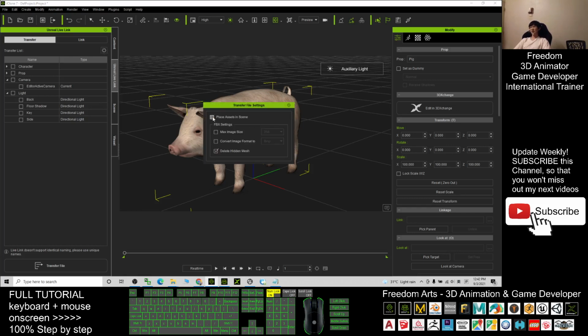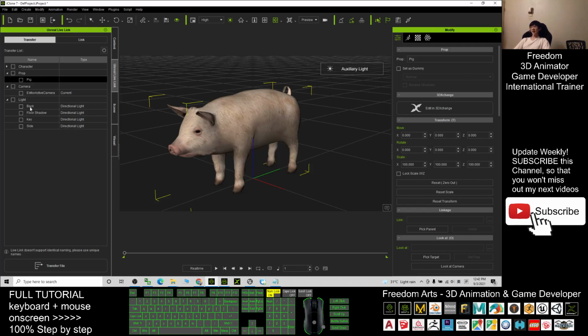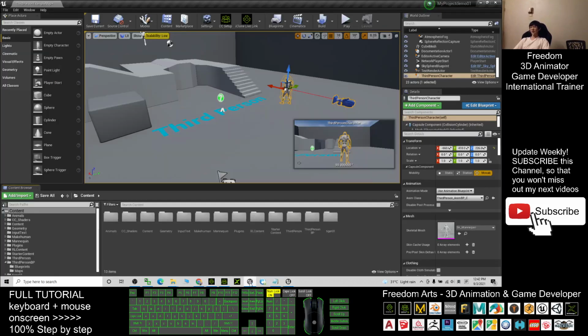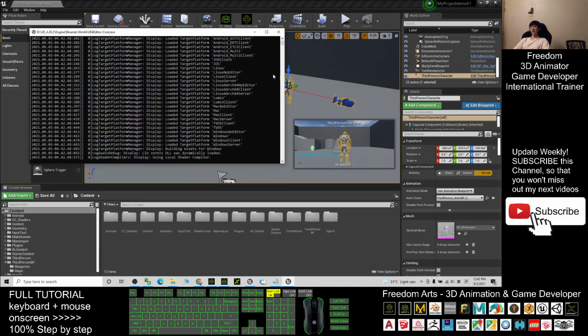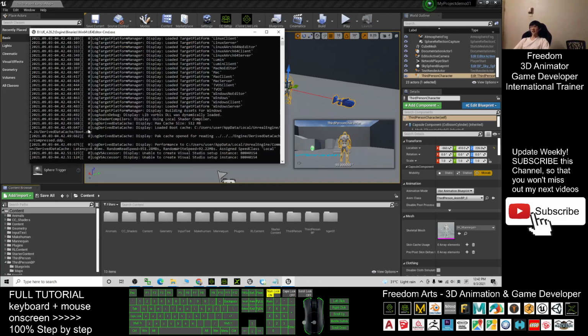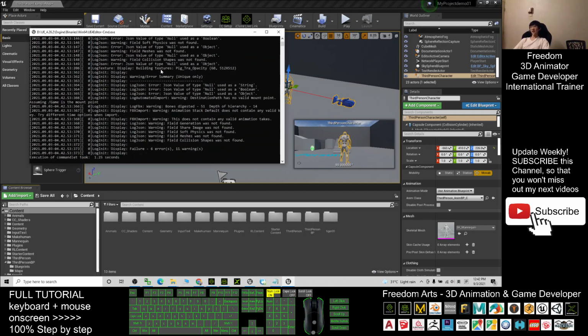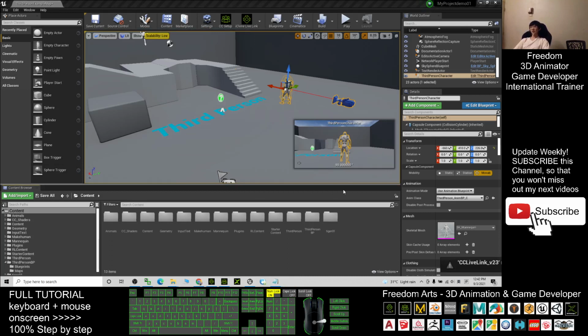This one I untick it, and under the prop, make sure you untick everything and only tick the pig, and then you click transfer the file. At this moment, you need to wait for a while until it finishes transferring this pig into Unreal Engine.